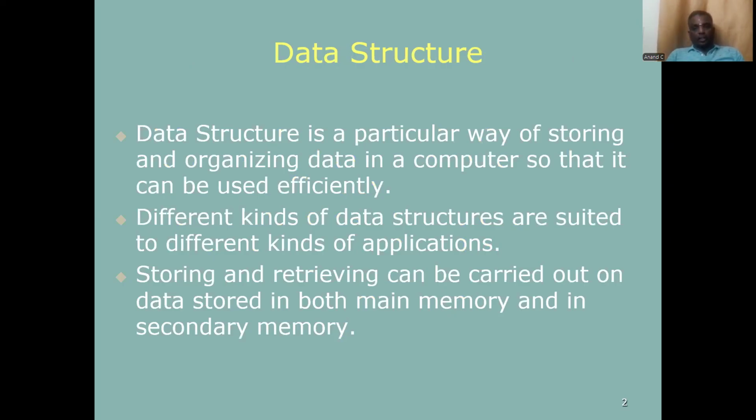Okay, first of all, what is data structures? Data structure is a particular way of storing and organizing data in a computer so that it can be used effectively. Different kinds of data structures are suited to different kinds of applications also. Storing and retrieving can be carried out on data stored in both main memory as well as in secondary memory also. Finally, a data structure is a particular way of storing and organizing data in a computer so that it can be used or retrieved in an easy, efficient manner.